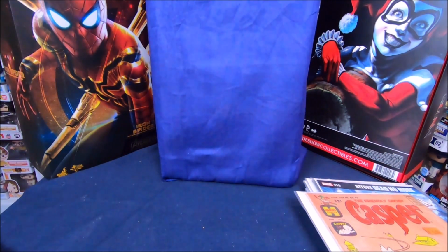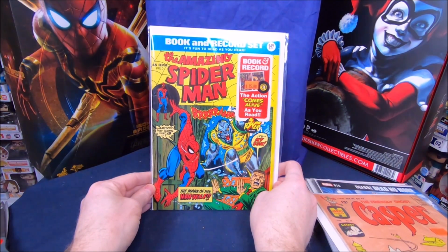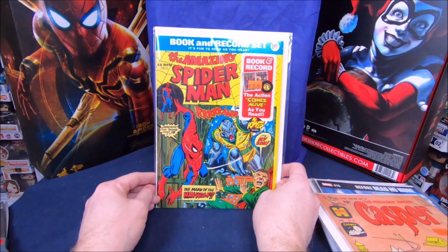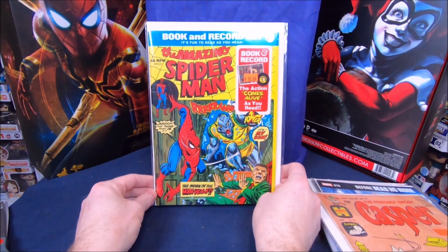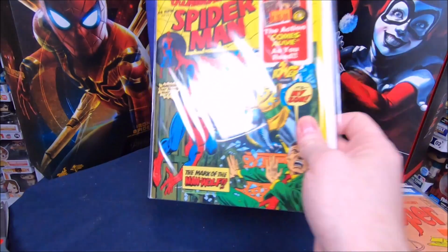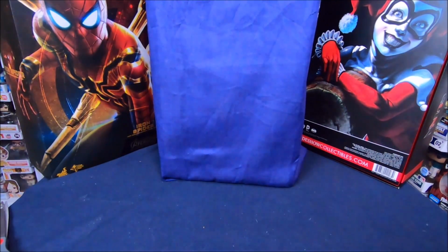He gave me a $15 discount. So I saw this and I said, you know what? Just give me this for free instead. Basically, I bought all those other comics for $1, $5 for the Casper. There's a couple of books that the cool kid bought, but I don't know where he put those, so I don't have them in the haul. But I basically got this for free. So that's awesome. I'll buy that for free any day. I mean, obviously I bought a whole pile of other stuff, but it's awesome that he was willing to throw in something cool like that for free.